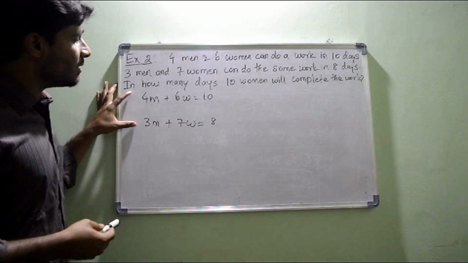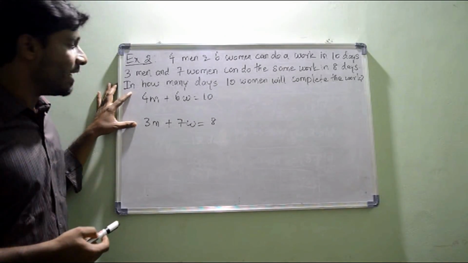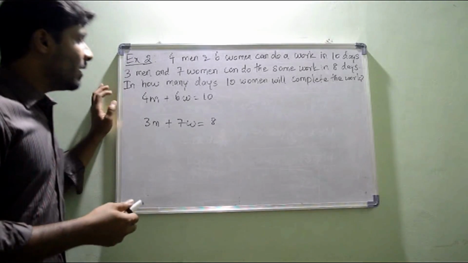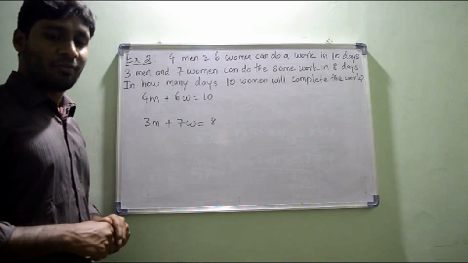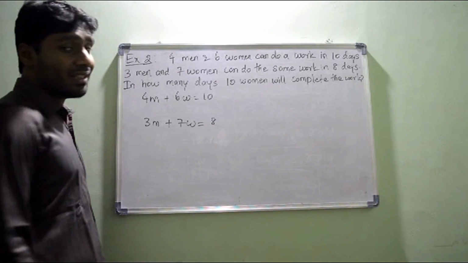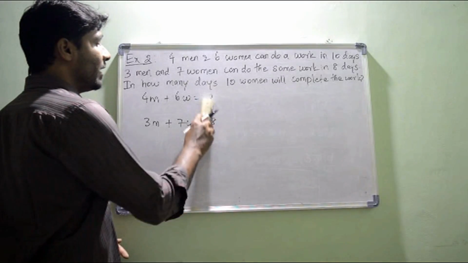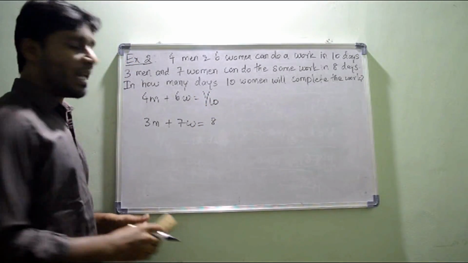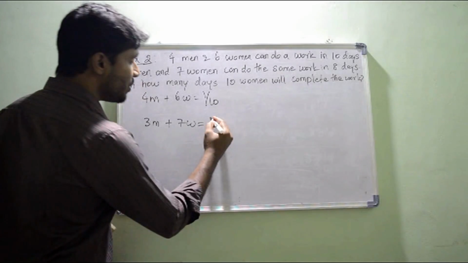No, but we just do a small mistake in this question. Can anybody guess the mistake what it is? Good. So simply we just have to take, instead of 10, we just have to go for 1 by 10. That's the only change we're going to do here. Instead of 10 days I should take it as 1 by 10, and again instead of 8 days I should take it as 1 by 8. That's the only change I should do here.